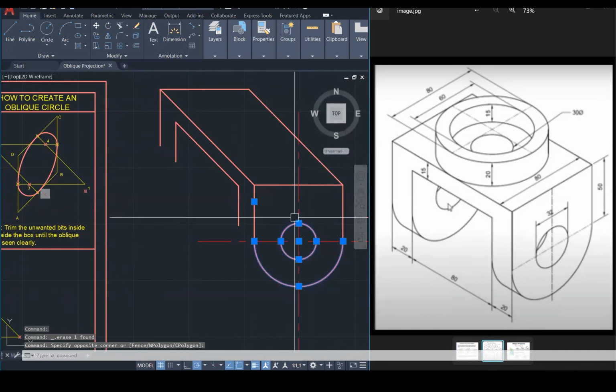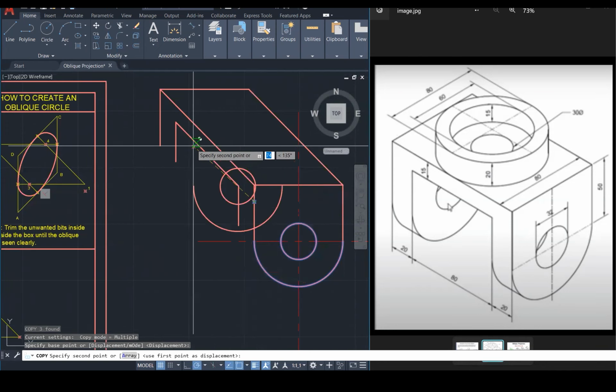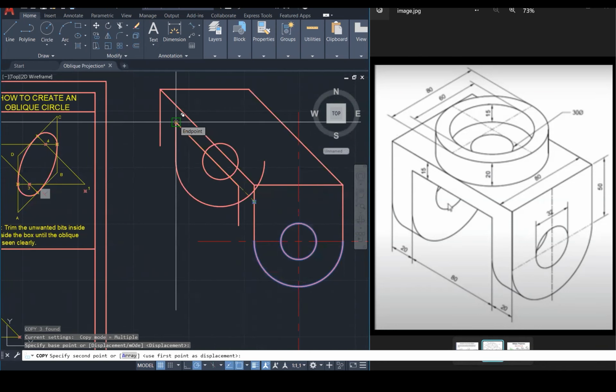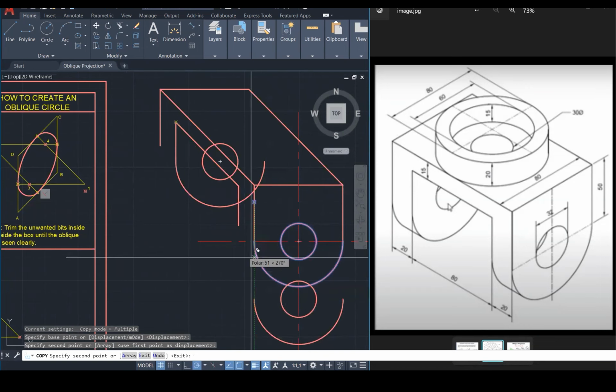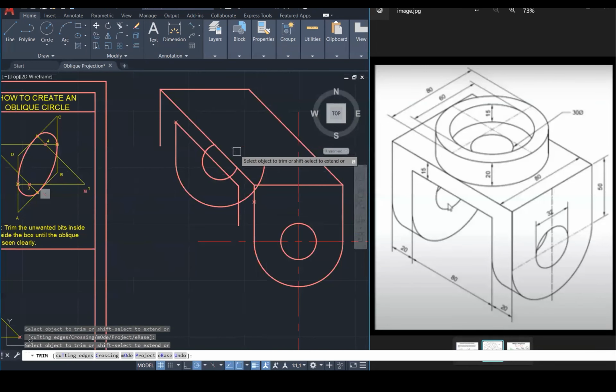Why did I put a point there? Because I want to reference copy. So I'm going to select this node and bring it back to here. Right? That works well for me. All right. Now I'm going to trim.